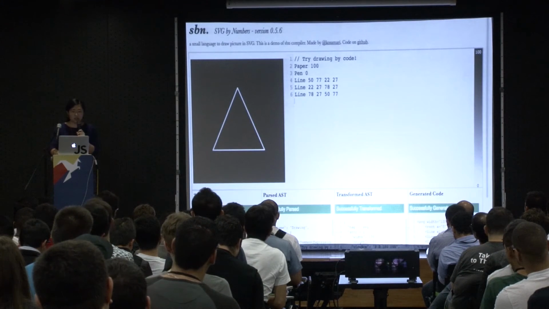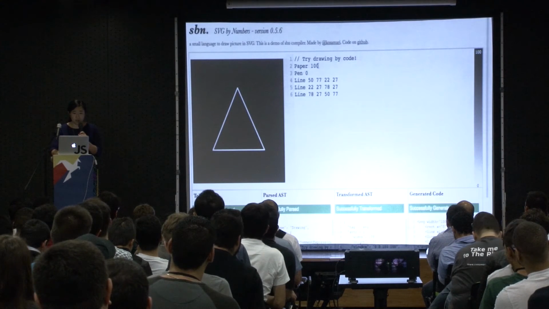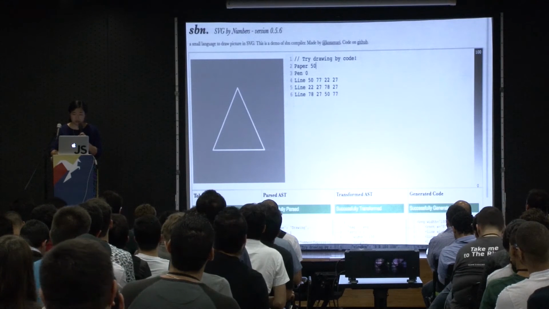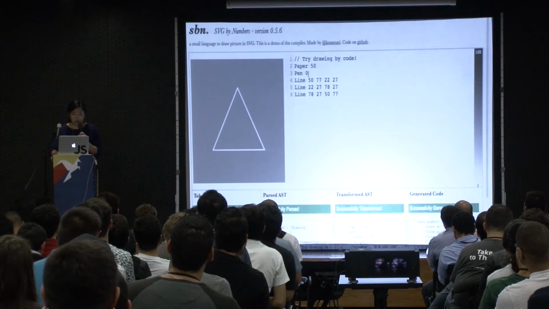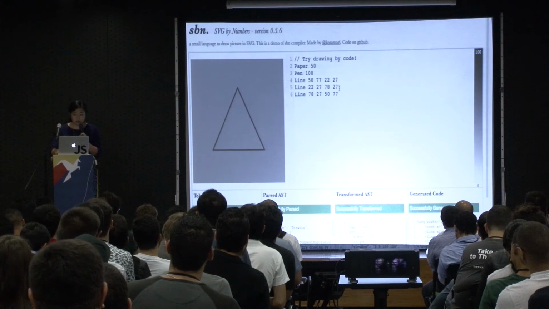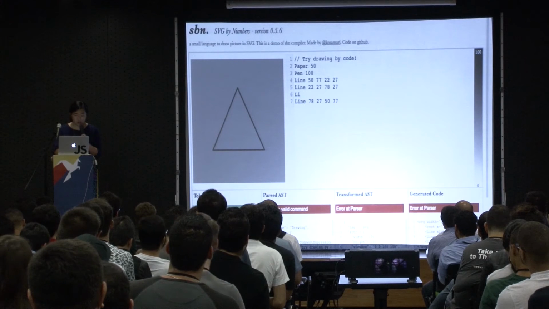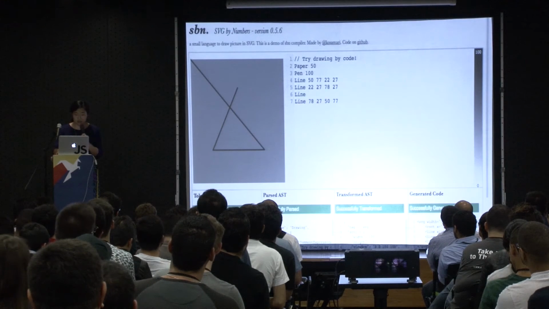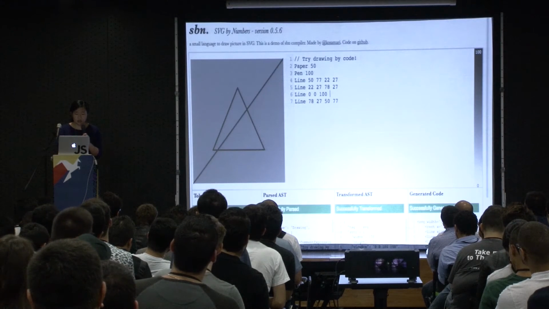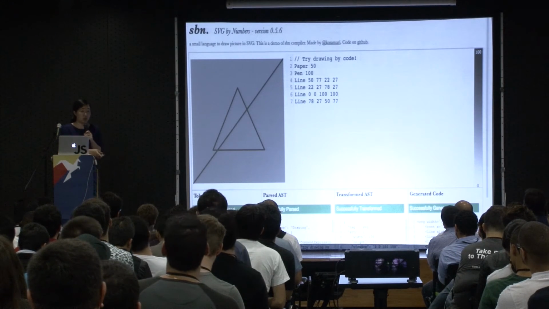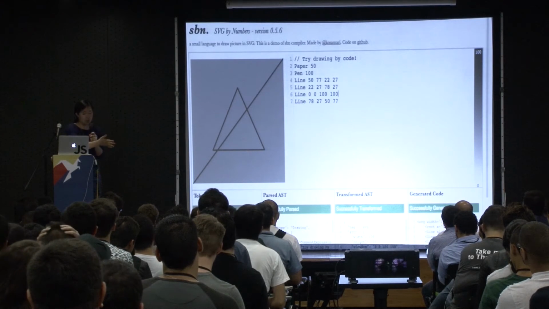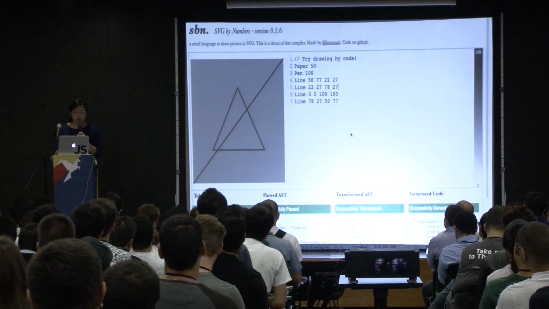So here is an interactive demo environment that I made. Let's see, I can change the color of the paper to 50. It's halfway through, so it's gray. Color of the pen to 100. I can add a line. It's hard to do with one hand, but let's say it starts at 0, 0, and 100, 100. Oh, by the way, in this programming language, a paper is always 100 by 100. It doesn't say pixel, but it's always 100 by 100. So, you can start drawing.